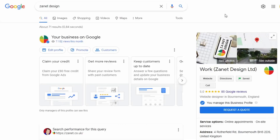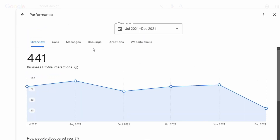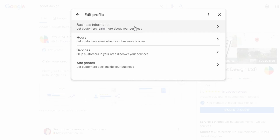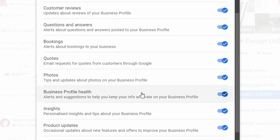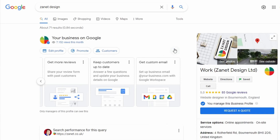How are you getting on with the new interface? Many of you are struggling to find everything. Notice that clicking on the views number — for example, 7,152 views — brings up your new stats, including keywords, messages, bookings, and so on. The second thing you might be missing is the three-dot menu. This is a secret menu that most people would have missed — it contains things like notifications. If you can't find something in the main menus, the three dots are likely to have it there for you.